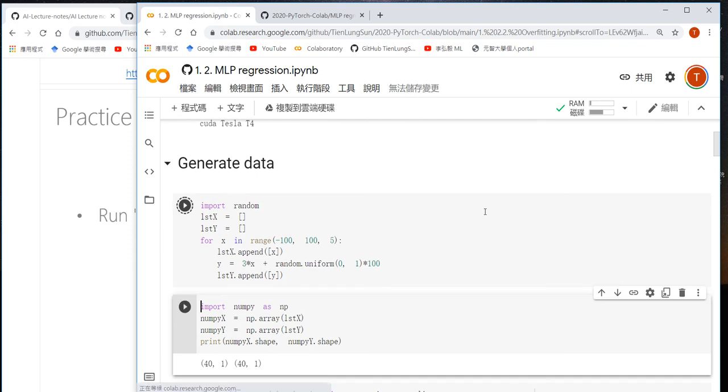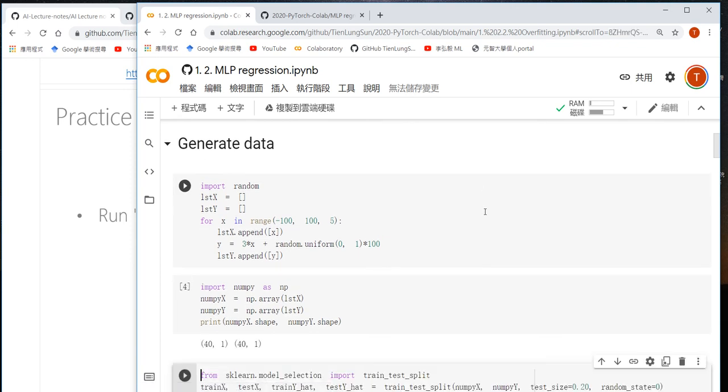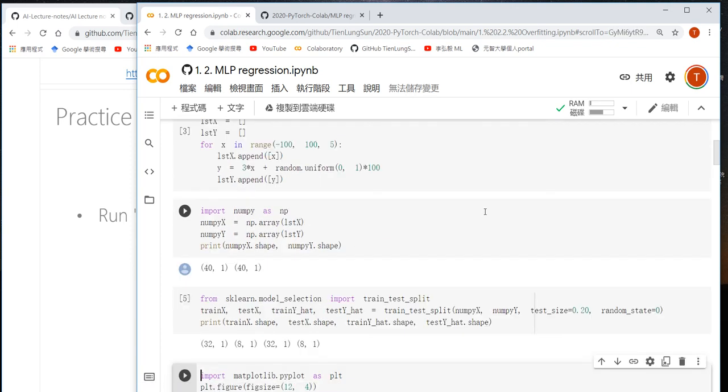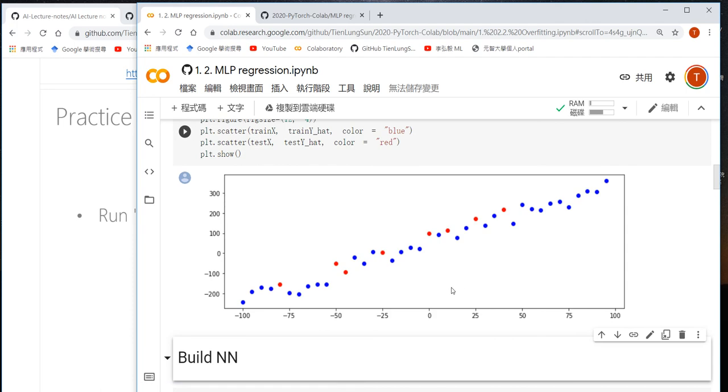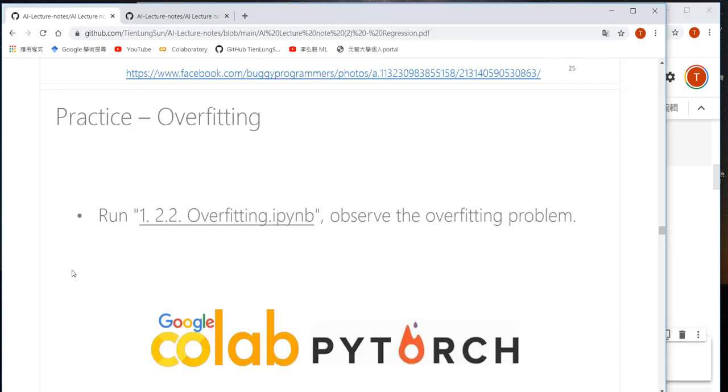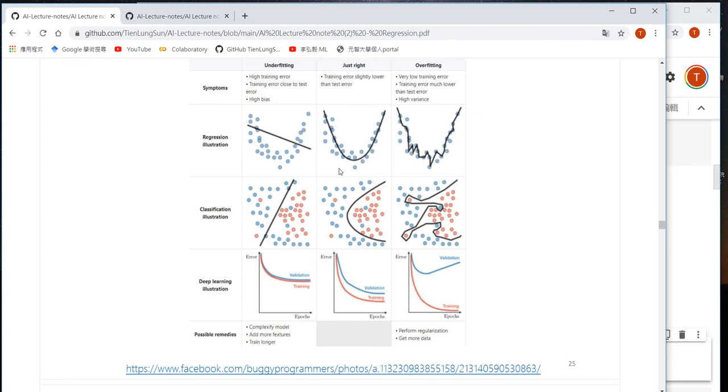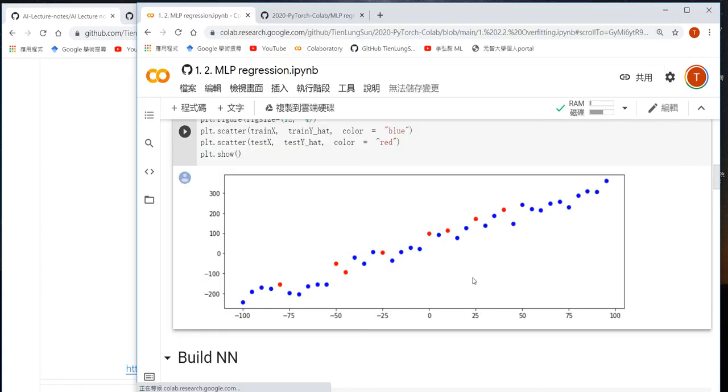Here I generate linear data with some random values. So the idea is we want to learn linear. If it's linear, we want to learn this general case, not the specific, too complicated function.